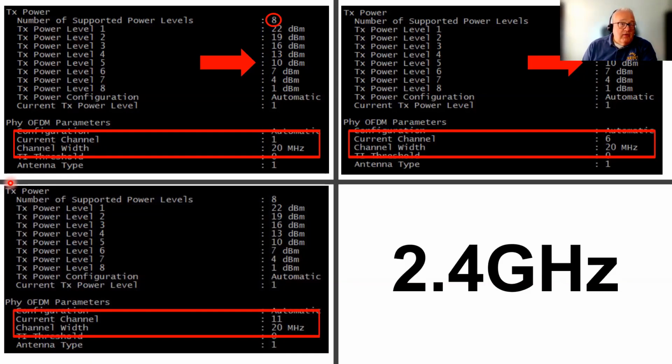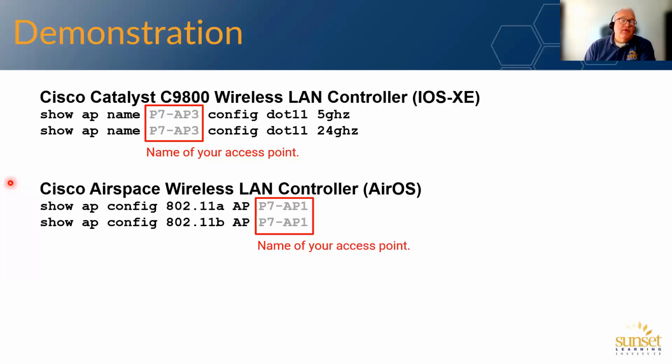And by the way, all the channels, at least speaking for the United States, have the same power levels. This has 8 different power levels. So at 2.4 gigahertz, channel 1, channel 6, and channel 11 have the same 8 power levels. And here you can see your power in dBm in relationship to the power level number 1 through 8.